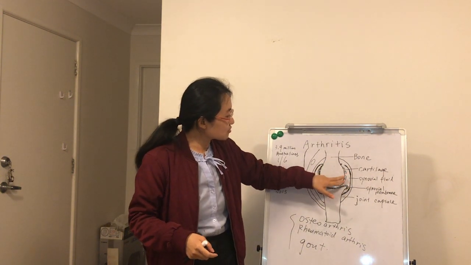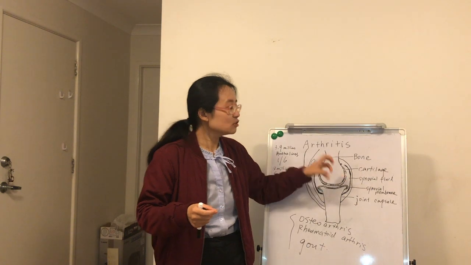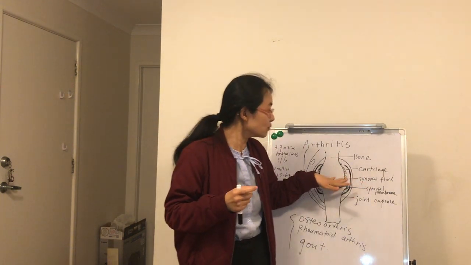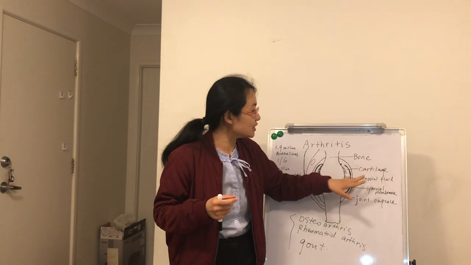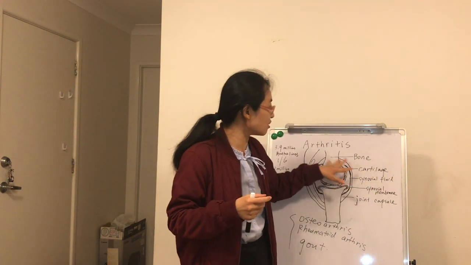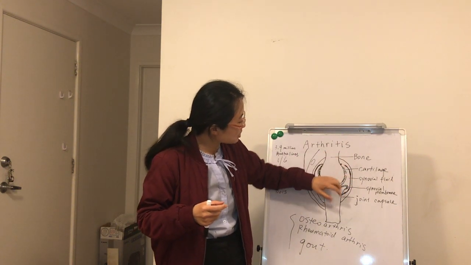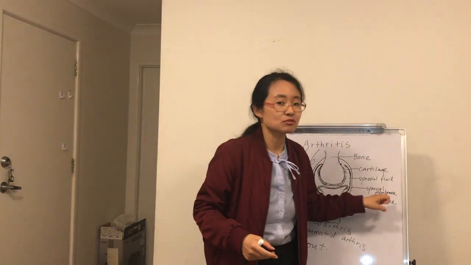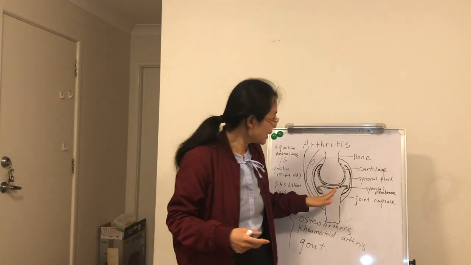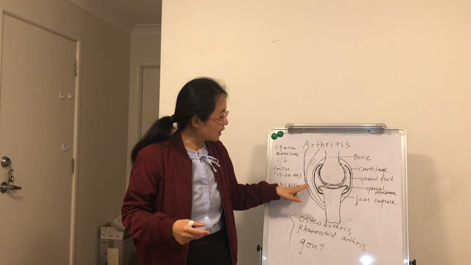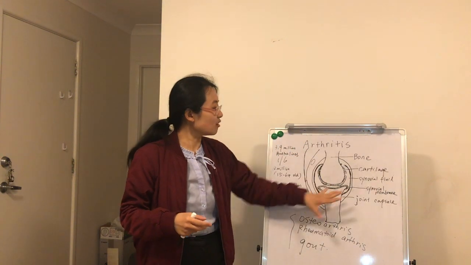Now another section is called the synovial fluid. Synovial fluid is a liquid which fills the inside of your joint to act like a lubricant, so it can lubricate the bones. The layer which covers this synovial fluid is called the synovial membrane, so it actually holds the whole fluid inside. Another layer which covers the whole component is called the joint capsule. The joint capsule holds all the components of the joint together inside. Between the bone and the muscle is the tendon. The tendon connects the bone with the muscle. So this is the whole picture.